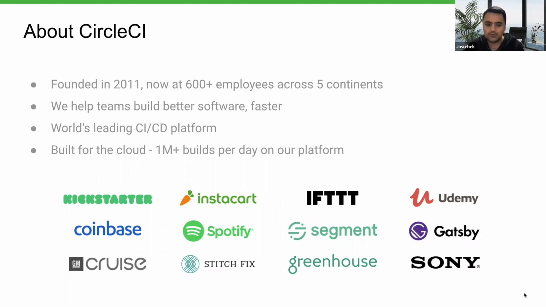CircleCI is used across all industries like fintech, healthcare, energy, and also many open source projects use CircleCI as a CI/CD tool, and more than 1 million builds run daily on our platform. Customers use our cloud platform or server hybrid solutions. And we try to help teams build better software, faster.